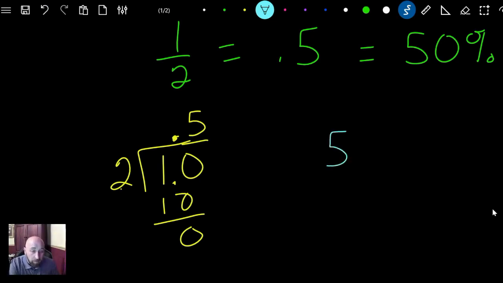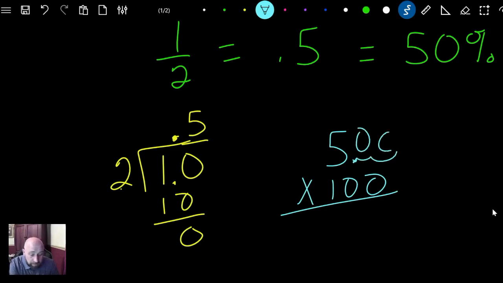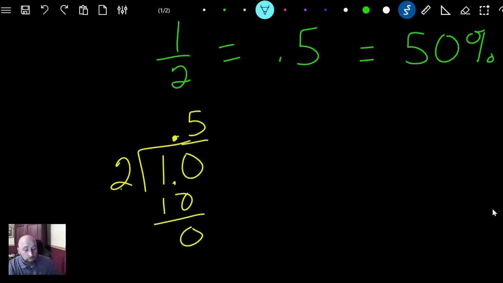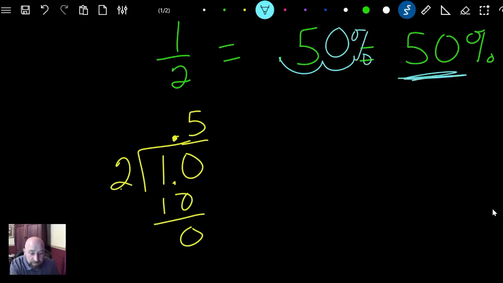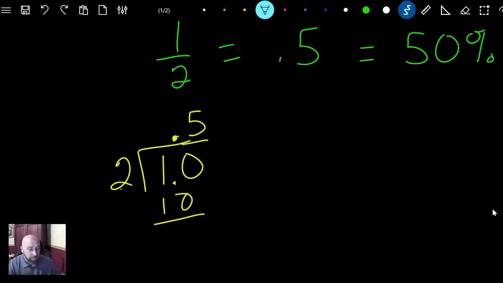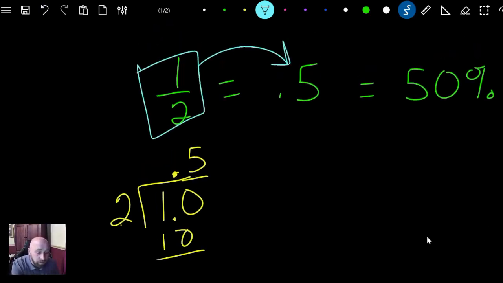So in other words, if I'm going to multiply 5 by 100, all I have to do is take the decimal point and move it 2 places to get 500. 5 times 100 is 500. When we're multiplying by 100, all we have to do is move our decimal point 2 places because it's by 100. Por ciento, by 100. So this becomes 50, and then we put a percent sign, 50%. That's where the percent comes from. So let's rewind this again. All right, so let's go back here to how do we go from the fraction to the decimal.